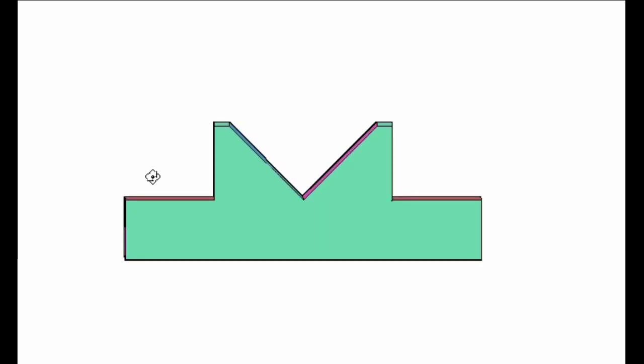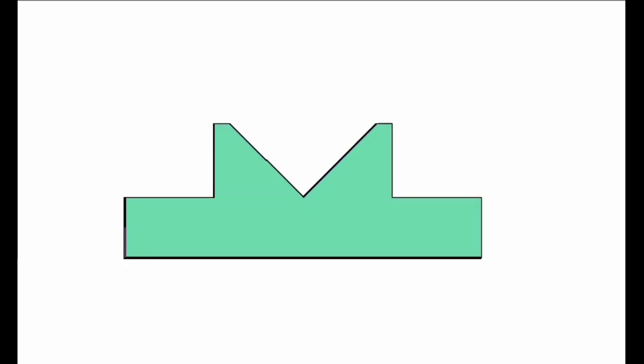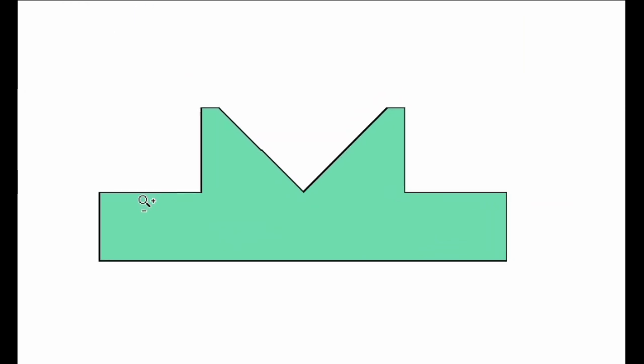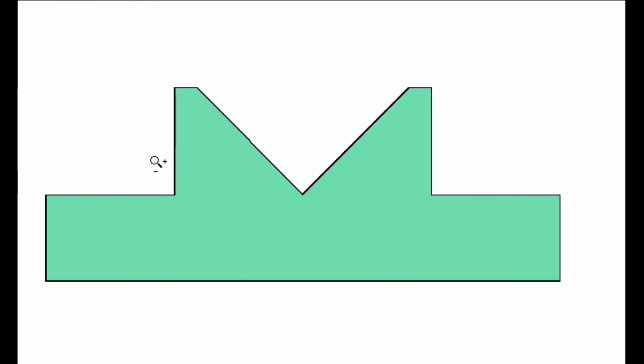This is what was given in the question, with the dimensions like 100, 20, 20 mm, 30 mm here, and this is another 26. According to all these dimensions, a 3D model has been generated.